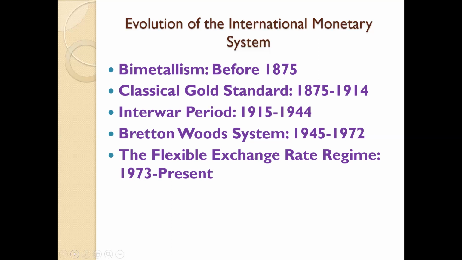Then came the Bretton Woods system. Representatives of 44 nations gathered and succeeded in drafting and signing the Articles of Agreement of the International Monetary Fund, which constitute the core of the Bretton Woods system. Under this system, each country established a par value in relation to the US dollar.